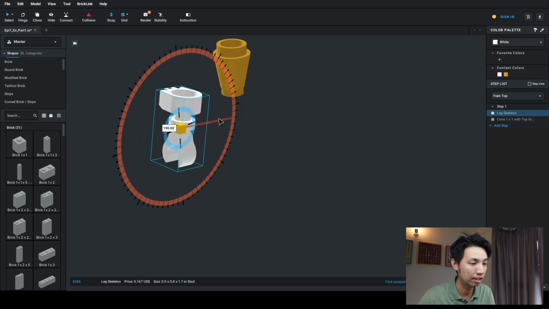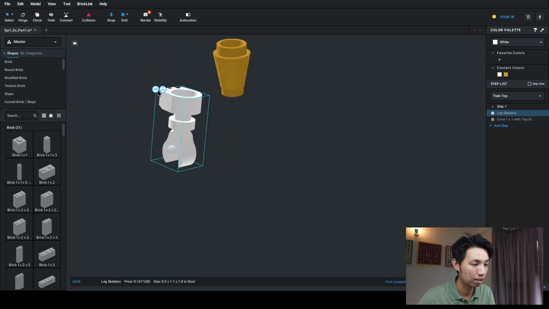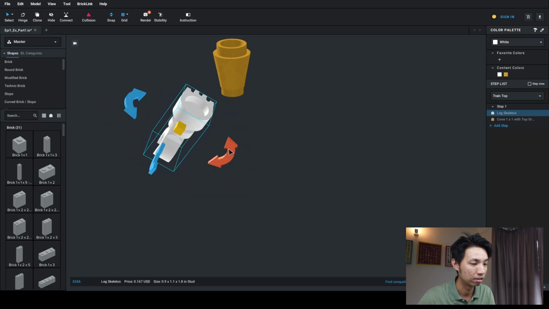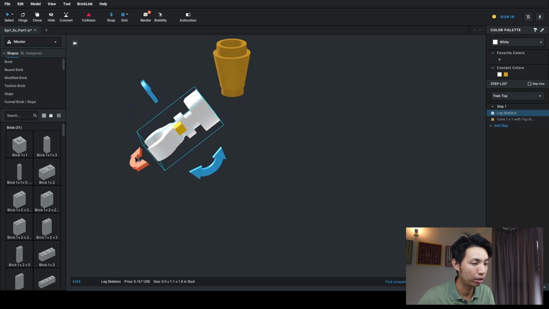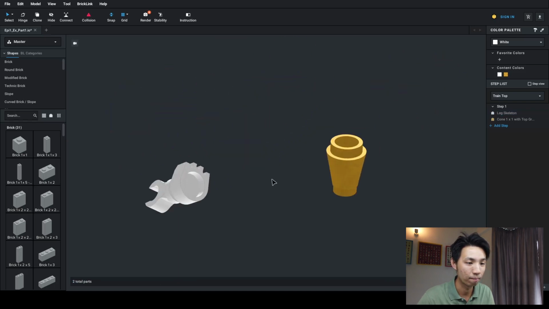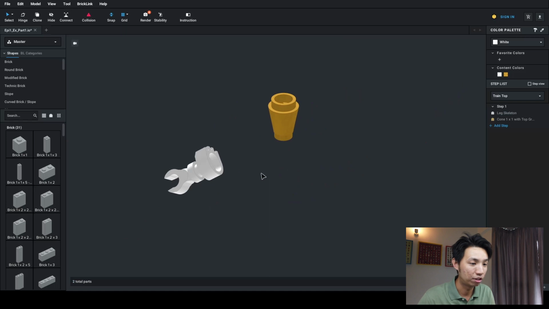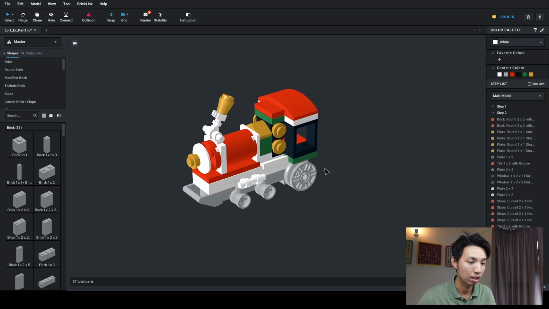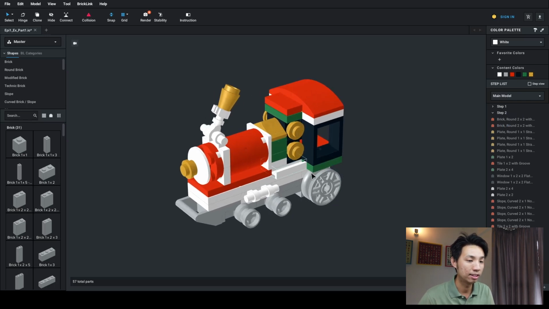So it's either this plane, this plane, or this plane. So you can see you can always rotate it to whatever you desire. So now if this is wrong, I can always undo it by pressing Ctrl Z. So I undo, okay, back to this, and then I go back to the main model. Okay, so now this is done for the building.